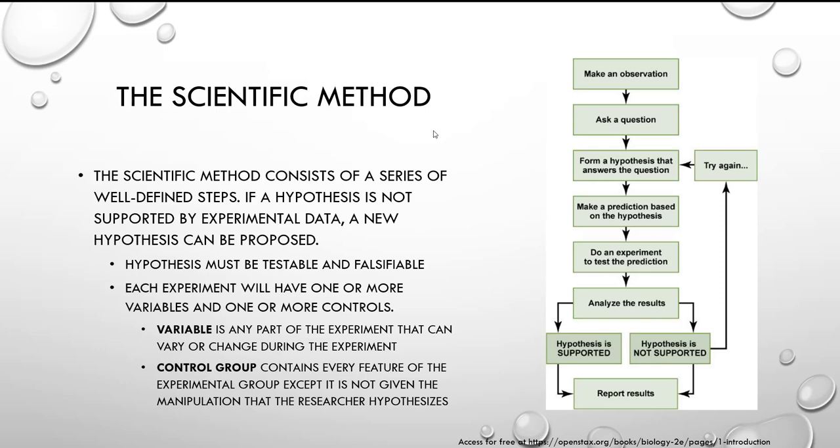So there are actually two parts to a hypothesis. We already talked about how it has to be testable. A hypothesis has to be testable, otherwise it's not a hypothesis. And then the other part of it is that it has to be falsifiable. So what does that word falsifiable mean? That means that it can be proven false. So you can't just have any wishy-washy or gray areas in your hypotheses.